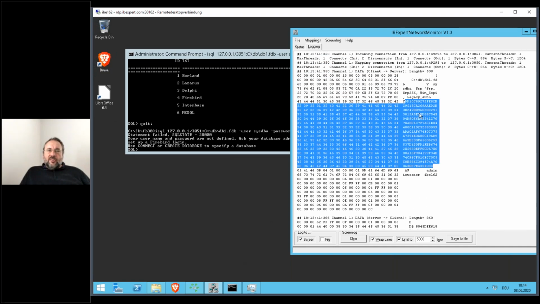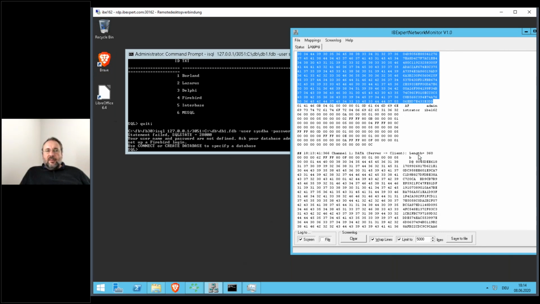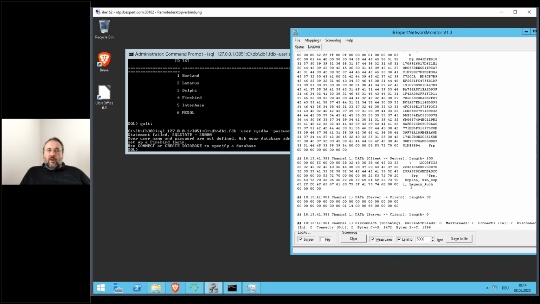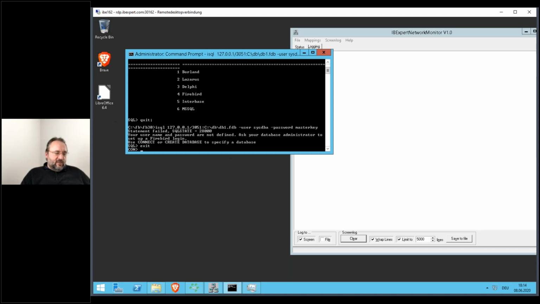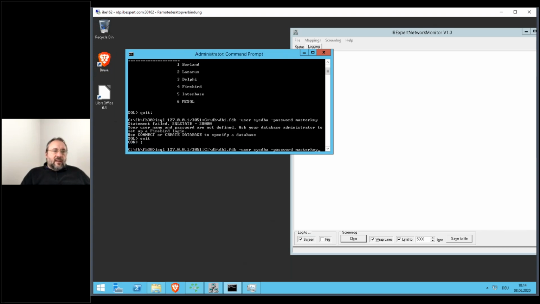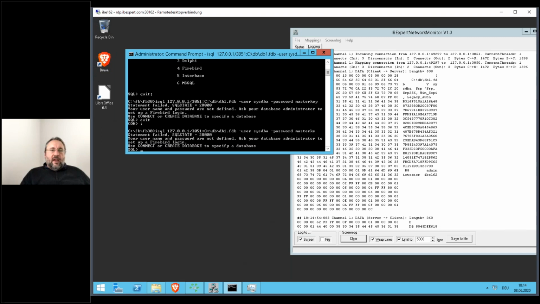So this one is a client package. The client generates a private key, and this one sends a key for this private key. And now this connection is really secure. And when you have a look at all the later packages here, you will definitely be no longer able to understand what happens over the network. Let's prove that. We are doing the first statement. I think we have to do the connect first because we were not allowed to connect to the statement because we have a different password.